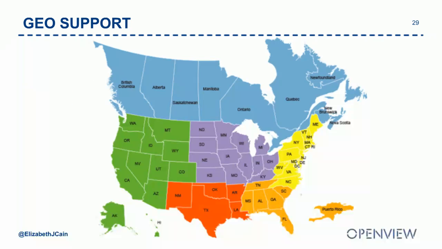And then the last thing I'll raise is really more around geo support. I've got North America on here, but I think it's a global thing too. And actually the first place that I see it pop up is, all right, we put 2 sales reps in England. Who's going to do lead gen for them? And suddenly you've got 1 BDR over there. And you might have in North America specialization between inbound and outbound, and you might have verticals. And then you've got your one person who's sitting in an office in London who's actually doing it, right? And I think that that's pretty natural, and that is the evolution of it.